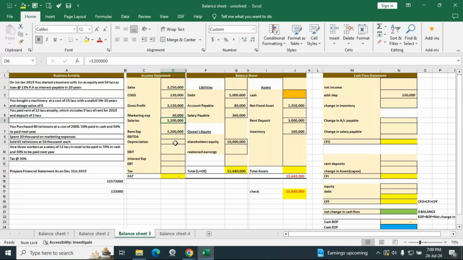No, overall salary I am taking it. So overall salary, how much I am paying? That is 12 lakh rupees. So they are telling that I have paid 70%. So 30% is the remaining amount what I am going to pay. So that will be coming in your salary payable. So if anything is going differences, here we'll get to know. Okay.